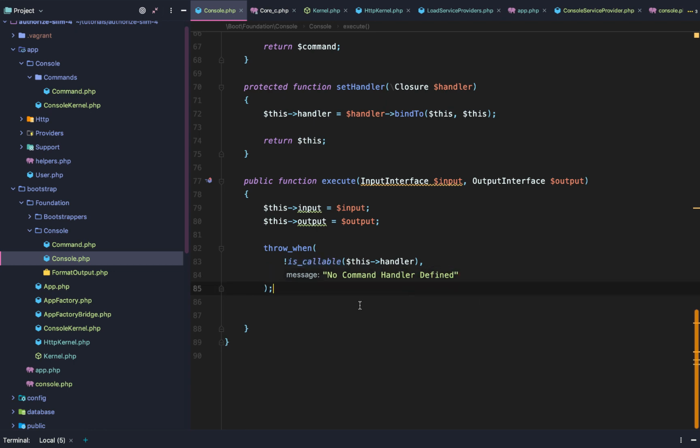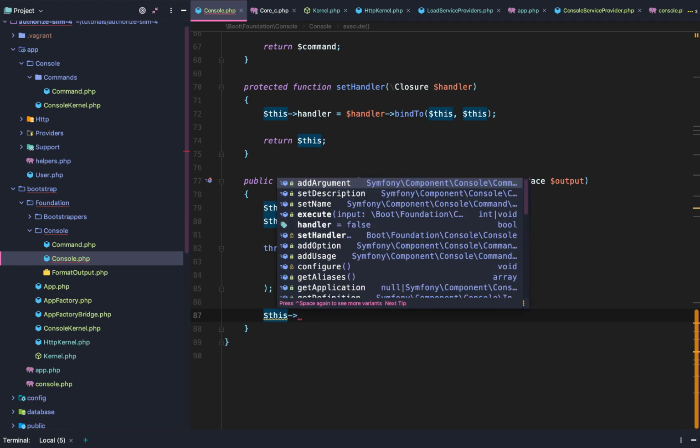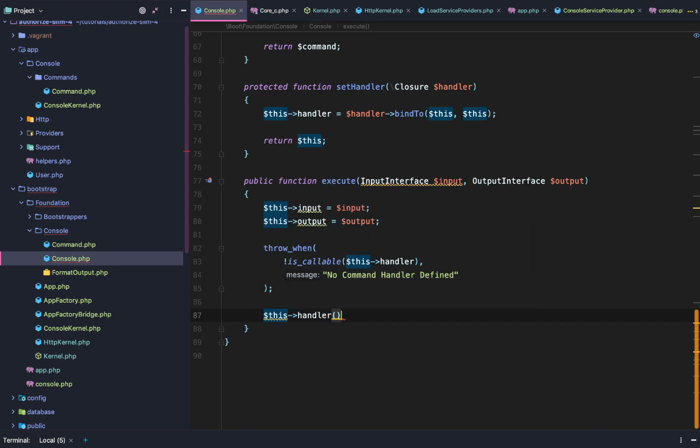So that just says, hey, we have a handler, a callable function or invocable thing that is responsible for executing the behavior of this given command. If it doesn't exist, we'll throw an error, so now we know we have it down here. So we can just do this handler, and then always return 0.